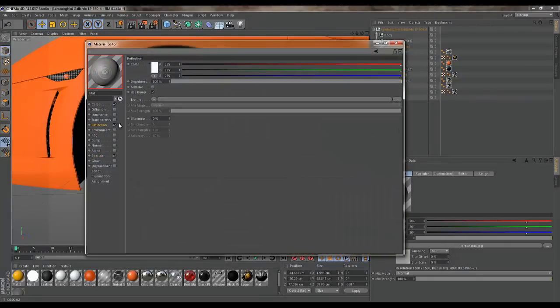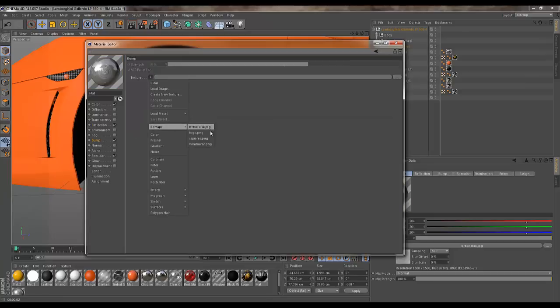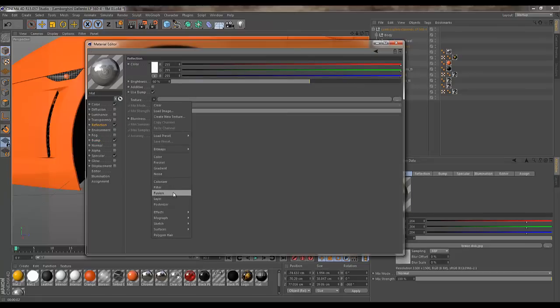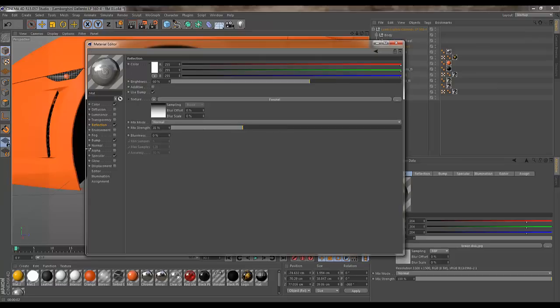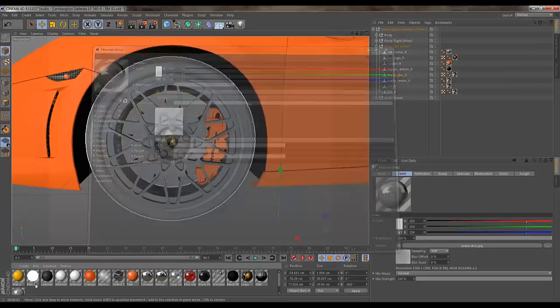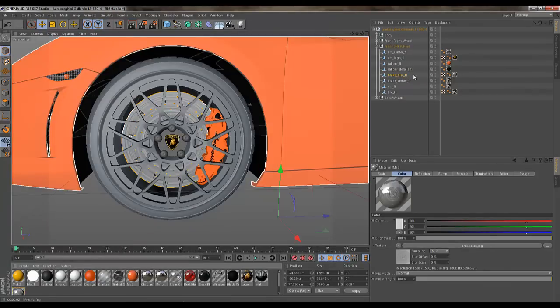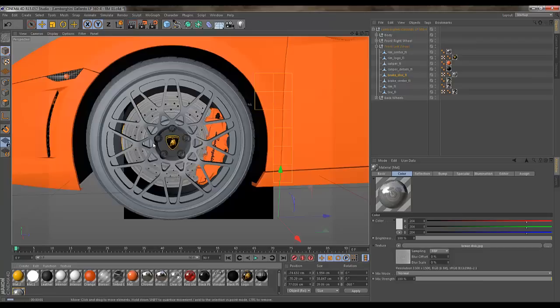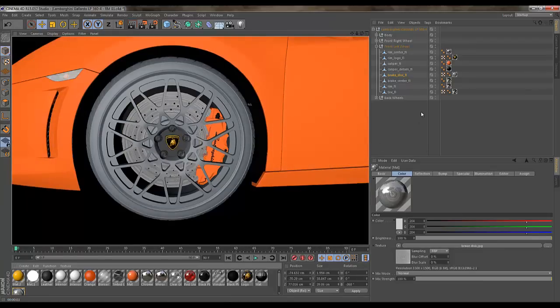How could we do this? I'm not really sure. I'm just going to make it... Oops, I didn't mean to do that. Just going to make it really reflective and set the bump channel to be that same image and pull that down a little bit. Let's just turn on the good old fashioned Fresnel and pull that back a little bit. There we go. And we'll just drop our specular. Okay. And if we put that onto our calipers, yeah, there we go. Yeah, that's looking pretty nifty.